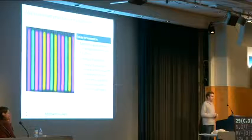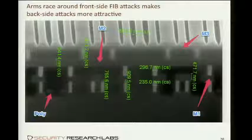One new idea is emerging currently, has been in the discussion for a couple of years. TU Berlin are the first who have been doing it academically very successfully, again with failure analysis rather than hacking in mind, but that may change. And the idea here is to approach the chip from the other side. So we're talking about the front side and the back side of a chip. The front side is where all that glass and the metal is, and the back side is just a relatively large plate of silicon that gives the chip mostly stability. So it doesn't have to be this big functionally.